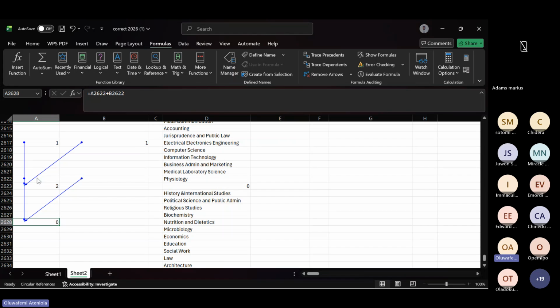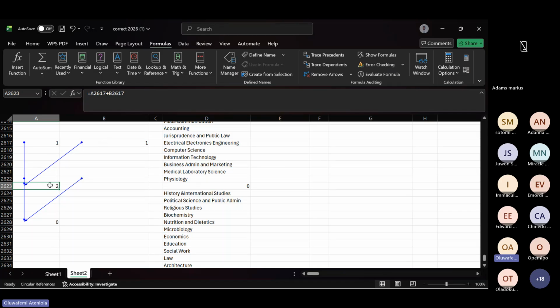Now you can decide to write formulas yourself. An example of a formula is this, where I say it is equal to this particular cell. By referencing, I mean I'm calling for this particular cell, meaning whatever is inside that cell, I want to make use of it at the moment. That's why you are seeing here, I never said 1 plus 1. I said equal to A261 plus B267, and this is where A261 is coming from, and B26, whatever. With relative referencing, since you are referencing these two cells, if you copy this formula moving downwards or sideways, the cells being referenced are also going to move.